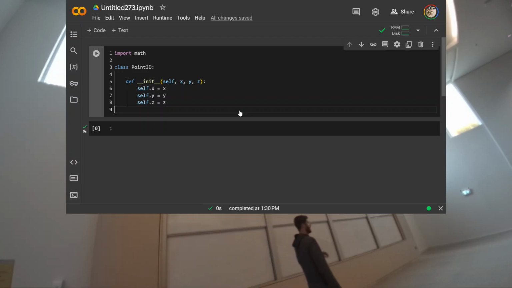But there we go. Okay, we are defining a class. It's called Point3D. And within that class, we are giving it our own initializer, constructor, that says, how do I create this object? Well, all we're going to do is give it three values and assign those values to the class's attributes. The x, y, z coordinates that we get as the parameters are going to be set to the x, y, and z of that instance.